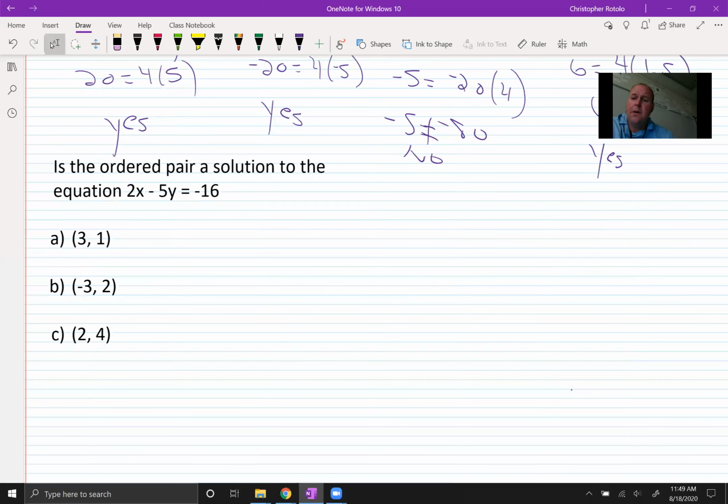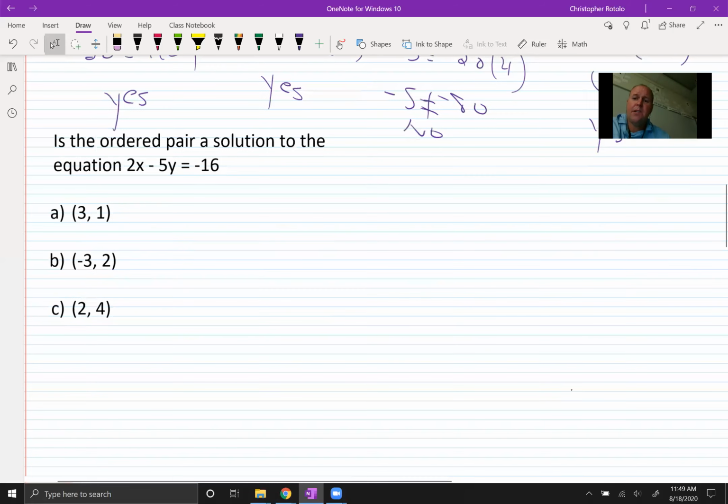All right, so when we get up to linear equations in a couple months here, we're going to be talking about stuff like this. Is the ordered pair a solution? So I might say this question later when we realize that this is a line. Are these points on the line? So I could graph the line and see if they fall on there. I could plug in the values to see if it's true or false. There's a couple different ways we can do it. And that's what's cool about math, is we're going to keep building ways to clarify that you're right, or some things you're like, that doesn't seem right, so let's fix it. So it's all about that logical thought process.